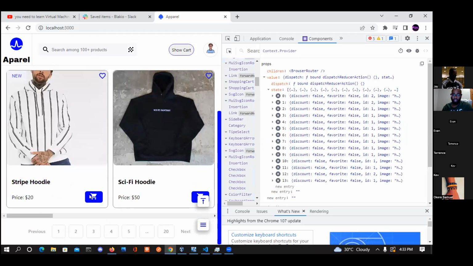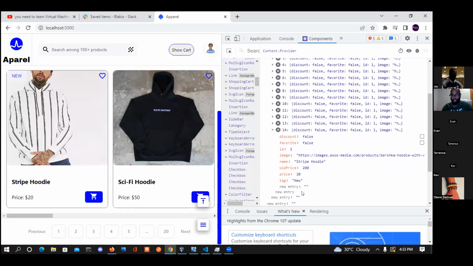You want him to open up the object. Okay. So we have a few things. Can you explain to me what each of these properties is supposed to do? So each image is in our data folder, which we use to display the images, including their name, their price, the old price, the tag, and the favorite icons, including the discount price, which are these prices here.